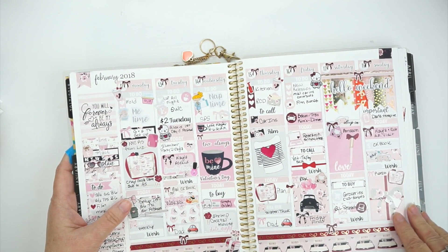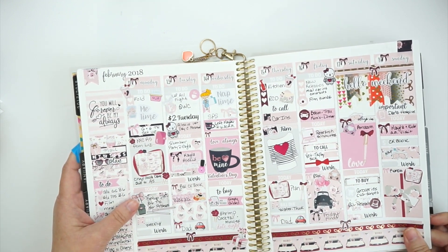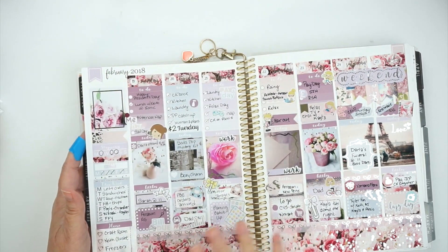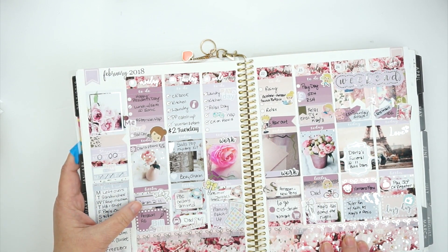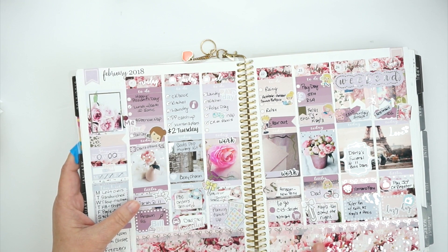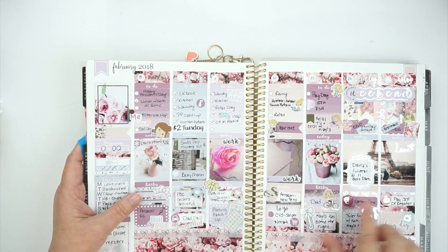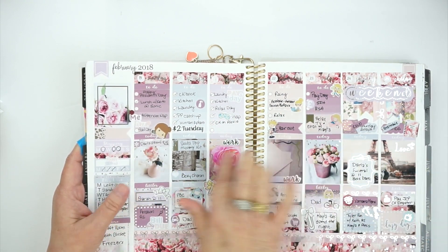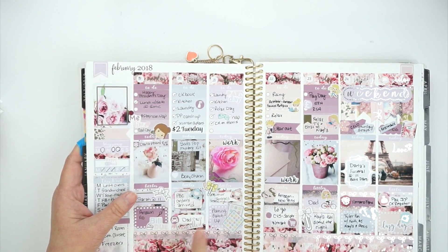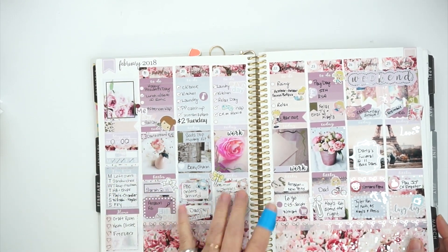This was the week I got a call that my best friend from where I used to work had been placed in hospice, and then this week is where she passed away. This next layout is a beautiful kit — I want to say it's from Poppy Willow Co. I did another washi banner because I really do love them, but they take so much time. I used full decorative boxes across the page, then switched between quarter boxes, washi, and half boxes. I really liked the way this one turned out.